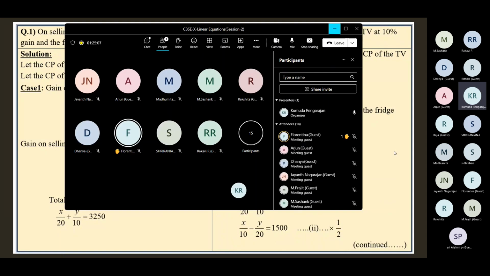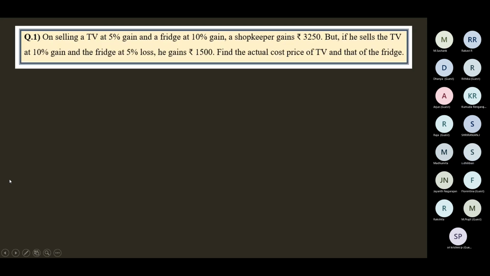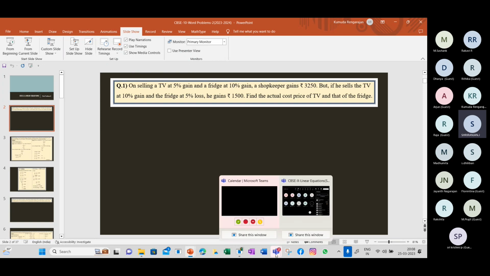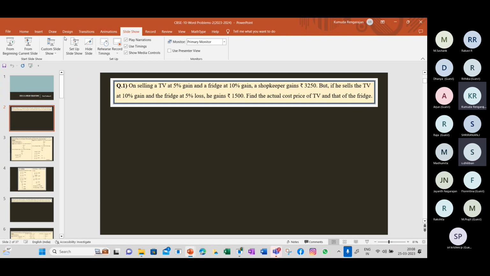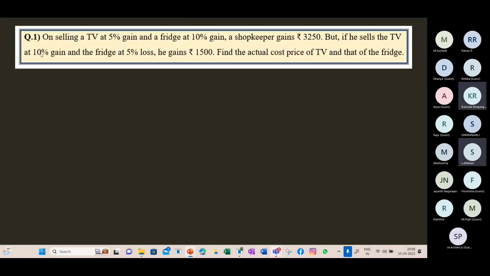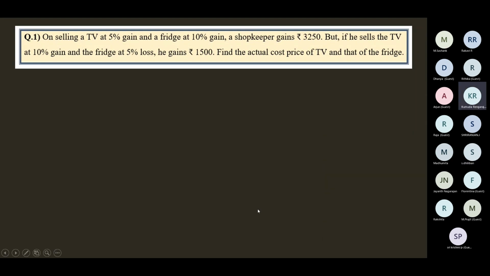What about Dileepan and Sri Ranjan? Yes, ma'am. Any issues, like, you're able to see my screen clearly, right? Yes, ma'am. Dileepan, is the screen visible? Yes, ma'am. Is there any delay when I change the slides? No, ma'am. Okay. For you, Sri Ranjan? No, ma'am. Okay, and my voice is clear, right? Yes, ma'am. Okay. Very good.